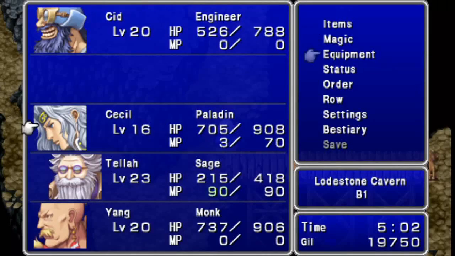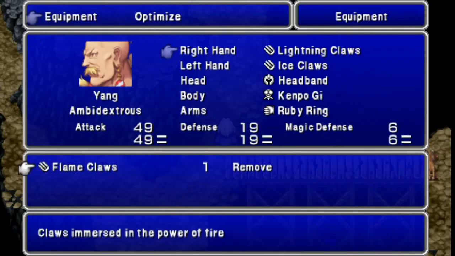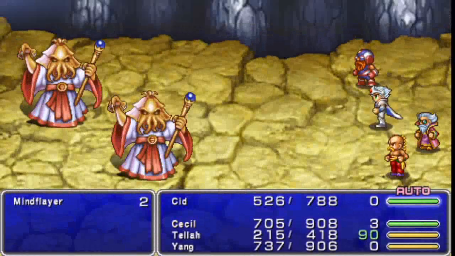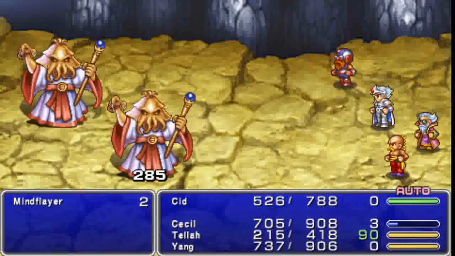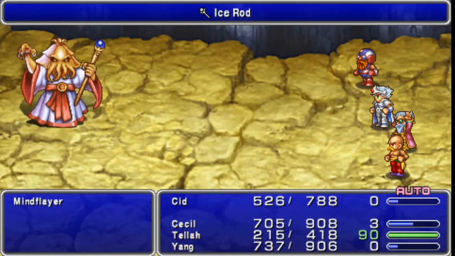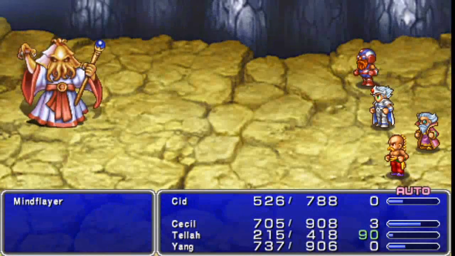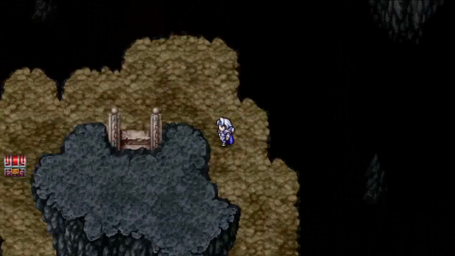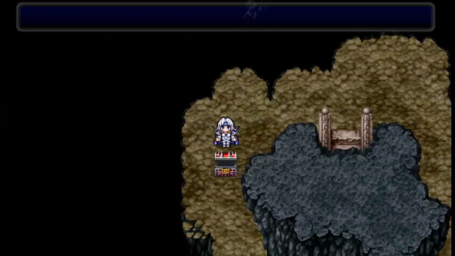Okay, I forgot to mention, the cave bats actually resist the lightning element, so we want to take these lightning claws off of Yang and replace them with the flame claws. That way he'll do far more damage. Of note here, these mind flayers can drop the Mind Flayer item, which will be used as a summon. But again, it's not a very good attack, so no need to worry about farming for it. Let's just keep going. Let's hit this chest here, it's got a unicorn horn.